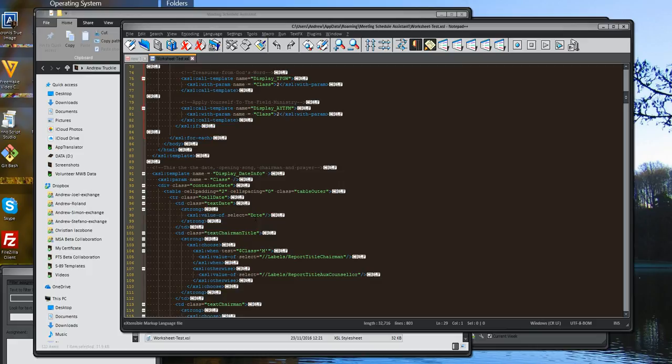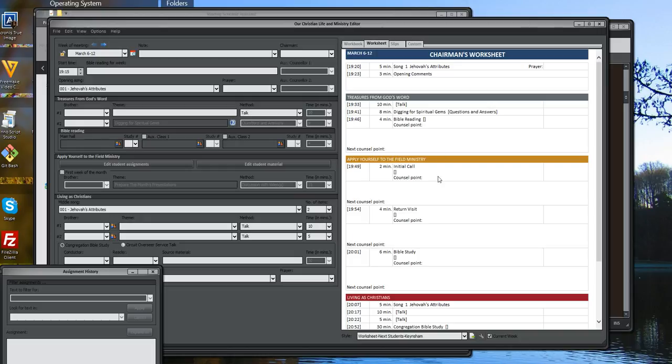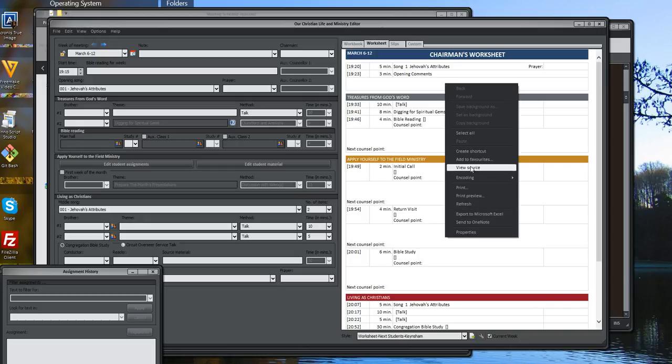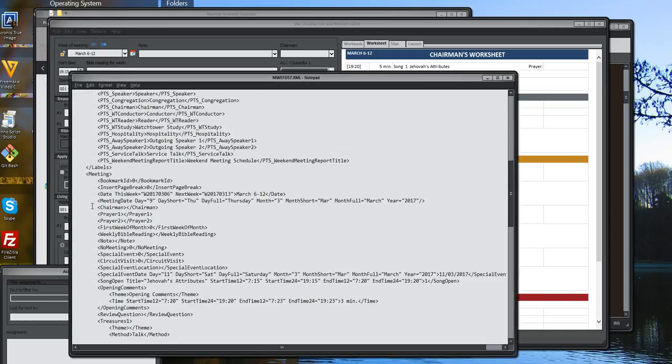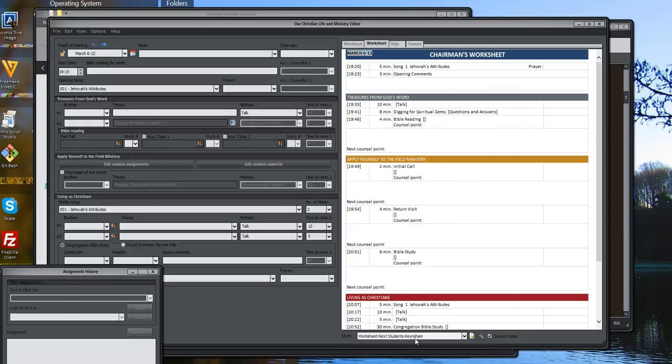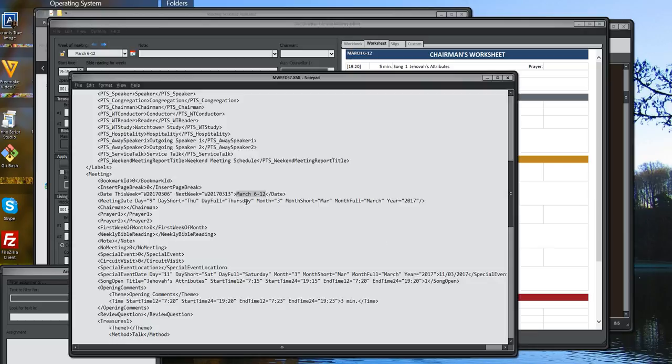Just to give you a bit of context here, if we right click again in the editor and do view source, do you notice this is date and that's the value? See, that value there is that value there. So that's the actual value for this node that's called date. So instead of using that value, we want to use the values of the meeting date instead. So how do we do that?